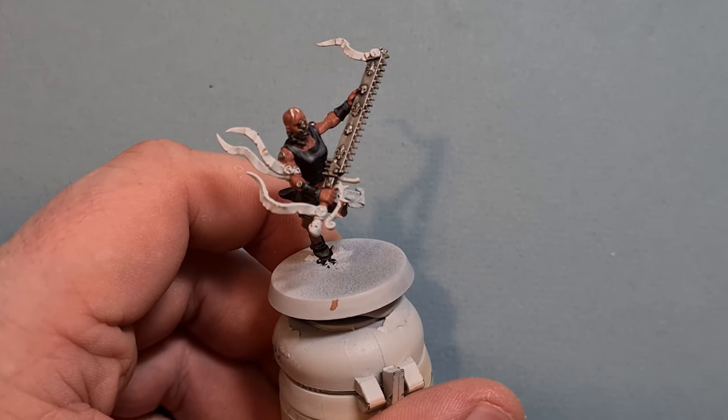To highlight the dark skin tone we're going to use exactly the same techniques but with Gorthor Brown. It's a bit lighter than the colors we've established, so you can see on the leg it's really brightening up that skin tone quite a lot. Don't worry if you put too much on or brighten it too much, because we're going to shade it down again and re-highlight to get it to the color we want. Work your way around the model, get that Gorthor Brown highlight on where you want it. Actually it's worked out really well — giving a rich vibrant dark skin tone.